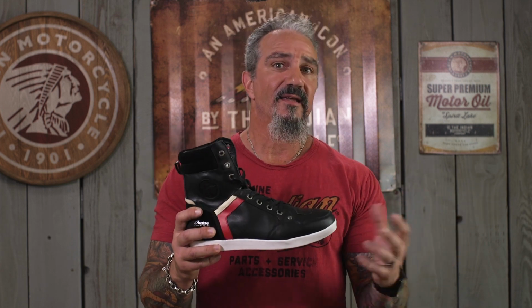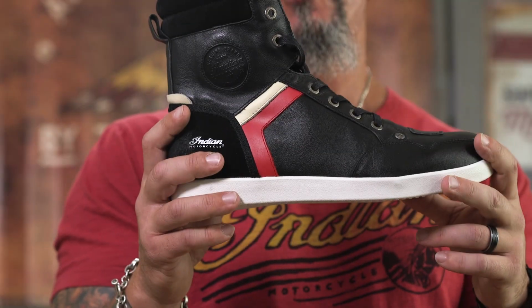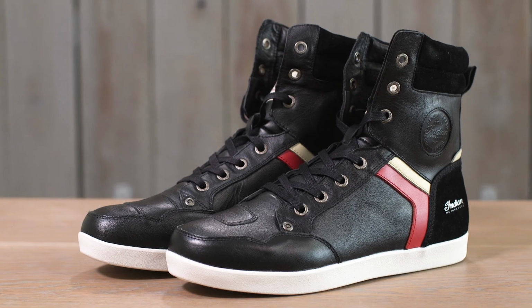But for a lot of other riders, like me, we want our stuff to look as cool off the bike as it does when we're on the bike. And if you're one of those riders, then this shoe is for you. Now, this shoe offers all of the protective benefits of a technical riding shoe.